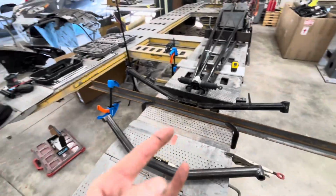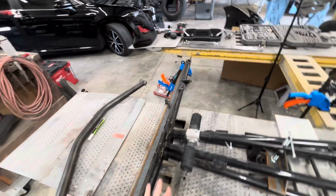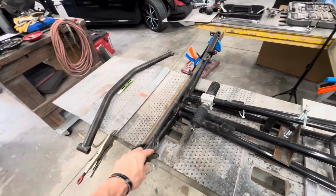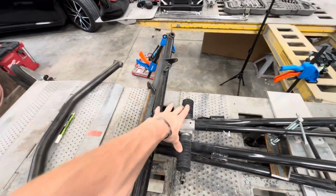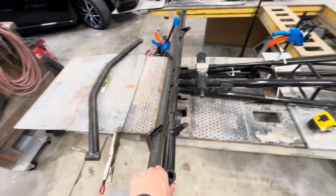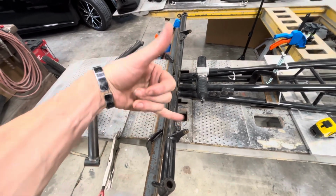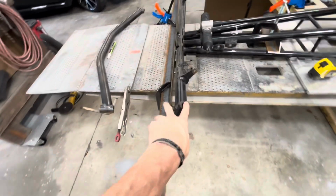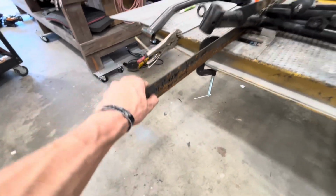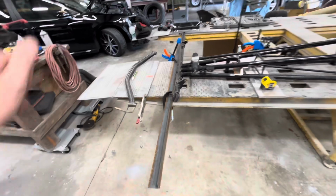That's for a torsion style, which this is kind of like a hybrid. It's fixed on, so it doesn't actually spring, and these are kind of more for show. They don't really actually do anything since this is hard mounted, and we use a rack and pinion, so there's so many different setups. It's kind of hard to nail down one specific kind. Like I said, there's the torsion style, and the Chris Alston style is 23 degree caster, but this one is 23.5, but it's a little bent up, so I would probably say 24.3, sorry. So it's about a degree and some change off, but like I said, we're gonna start over from scratch.